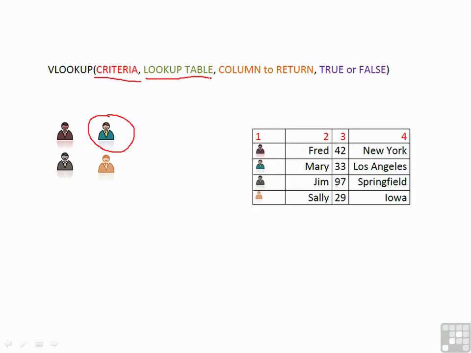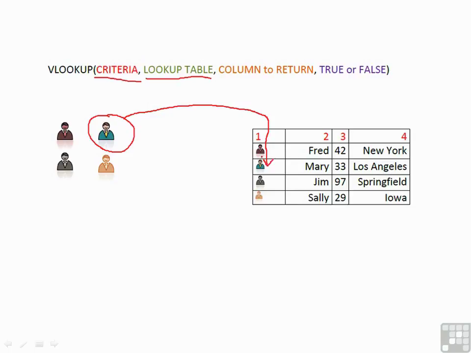Now, a lookup table in Excel can exist in the same sheet, the same workbook or a different workbook. It could even be a named cell reference. And ideally, if you start to use named cell references within your VLOOKUPs, they become shorter functions. But in our little example here, the lookup table is over here on the right. So we take our criteria across to the lookup table and we look down the first column, and it's always down the first column until we find the criteria, which is here.